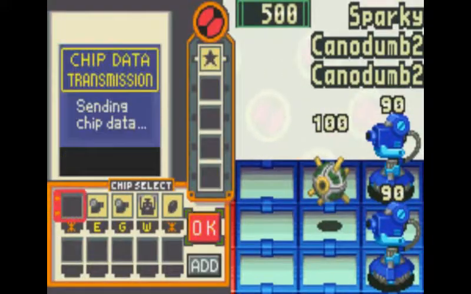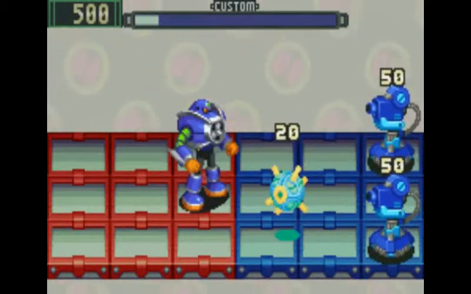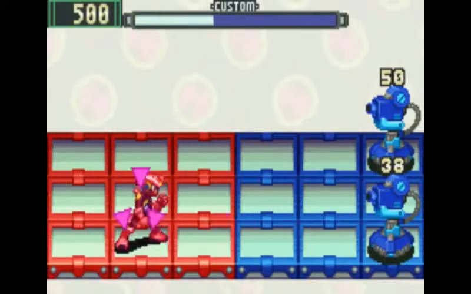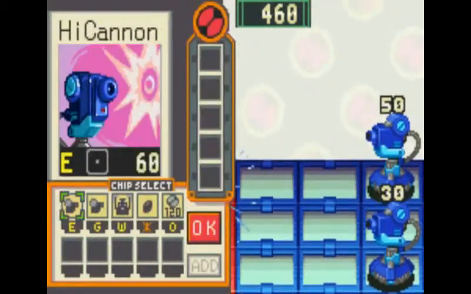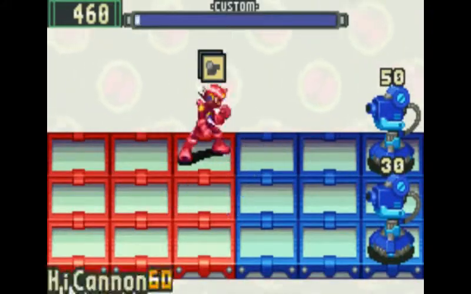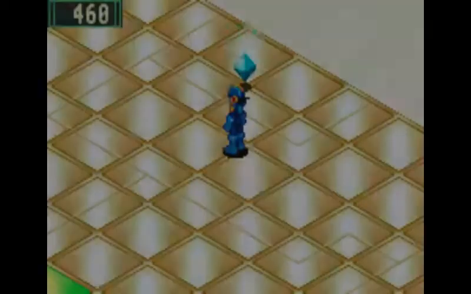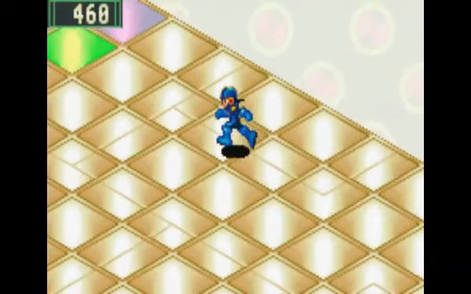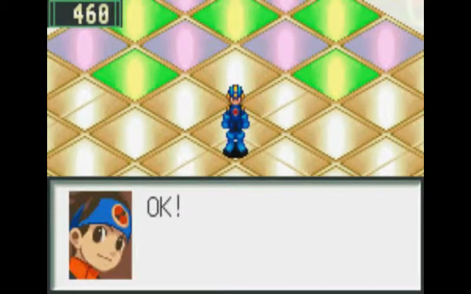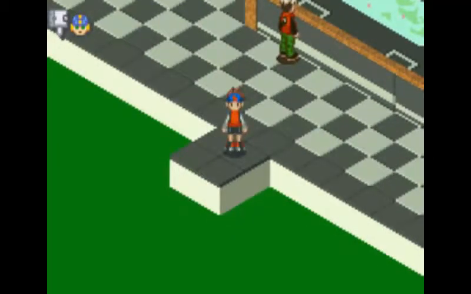Hey, Canadum 2s! Nice to meet ya. I really should have grinded for an Airman 2 chip. Now I can't get that one until I go back home. Kinda sucks. Because right now the path between Netopia and Net W is blocked by a stupid security cube. So I can't do anything anyway. Speaking of double, I got an unlocker. And I think that's the only thing in here. So let's just leave. Oh! That was an accident.